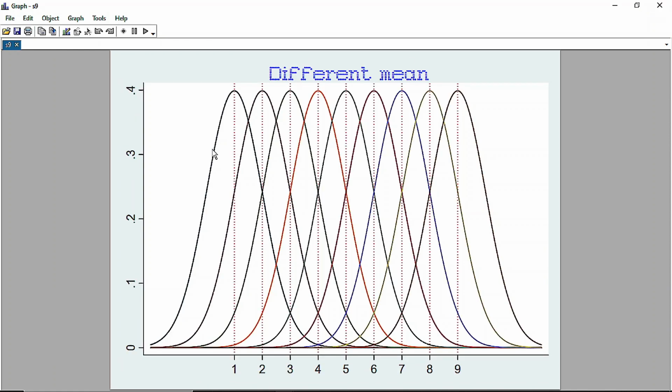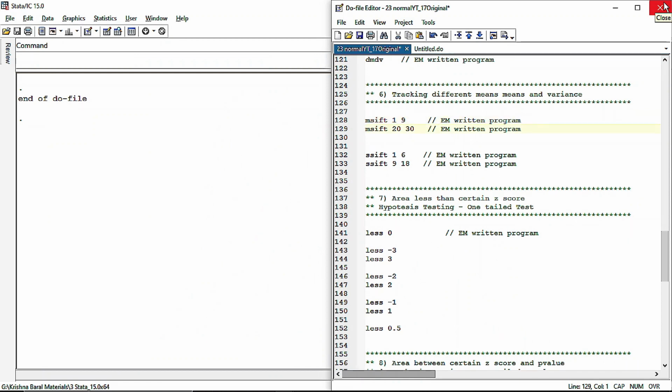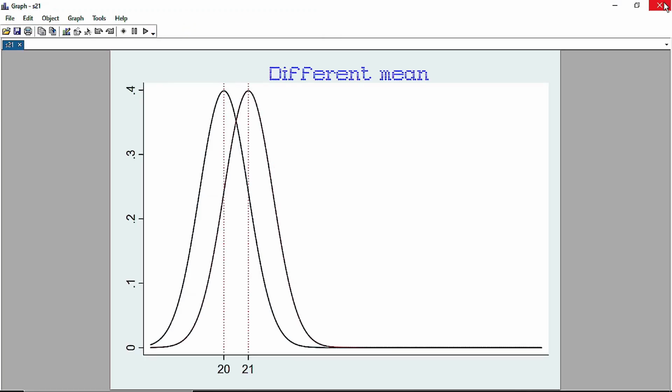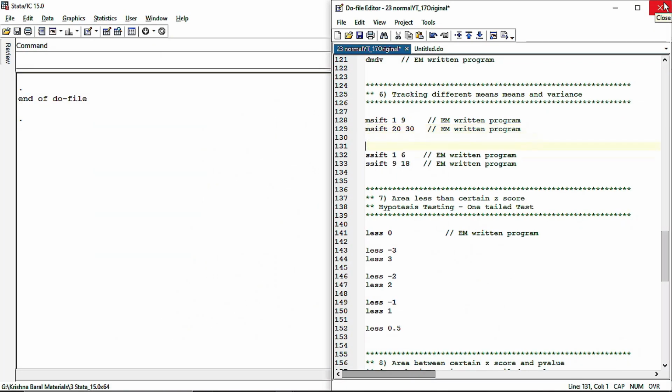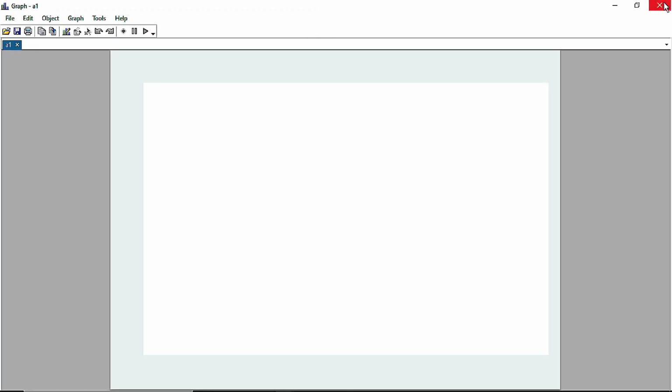The mean is also called the location parameter. This will simply help us shift the graph by the given units. Now let us reinforce this concept, but this time we are increasing the mean, or the location parameter, from 20 all the way to 30. Now let us simulate its scale parameter, or the variance. We are going to increase the variance from 1 to 6, and let us see.